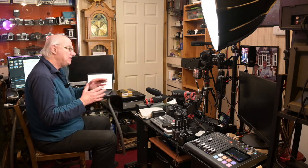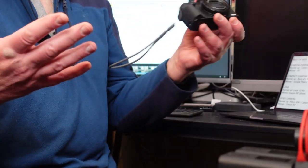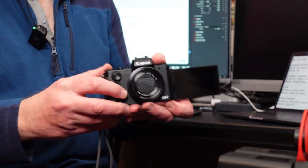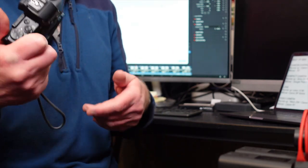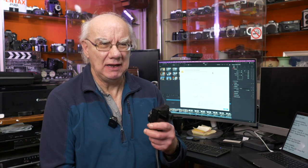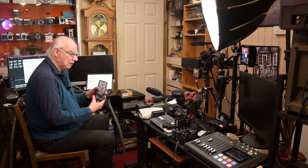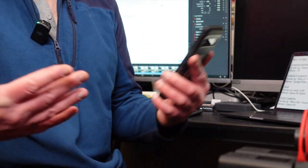My second runner-up is an older camera but new to me — the Canon G5X, which I purchased in 2022. I take this out all the time. It has a 20-megapixel one-inch sensor, a three-inch articulating screen, HD video, dual pixel autofocus, and a viewfinder. It's really compact and very well made. I bought it used from Wex Photographic, so it was fantastic value for money.